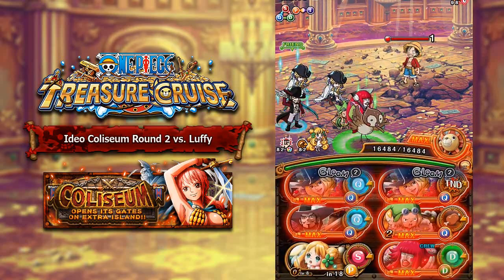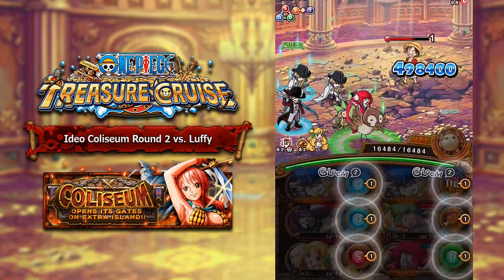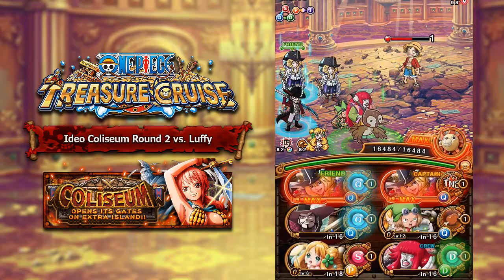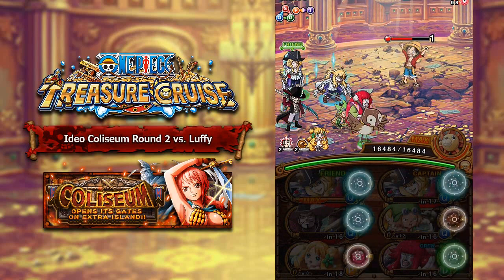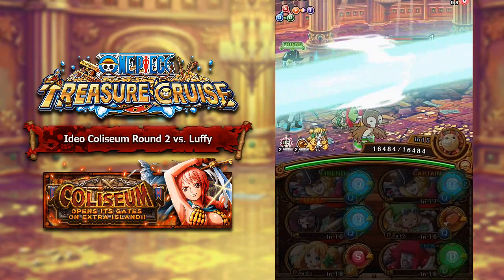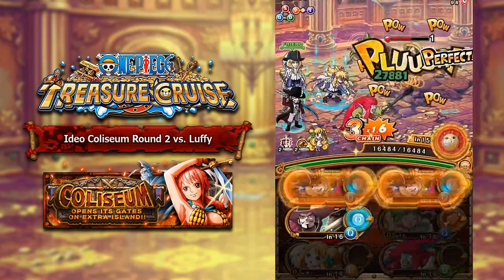Also, he will paralyze your entire crew for 1 turn, and also give you 5 turns of Captain Despair. So that's why I'm bringing these specific characters to get rid of everything. I have 2 health cutters, and I'm able to take him down with a single Cavendish special ability while he is the captain. But I'll see you guys on the 3rd round against COLISEUM Ideo.